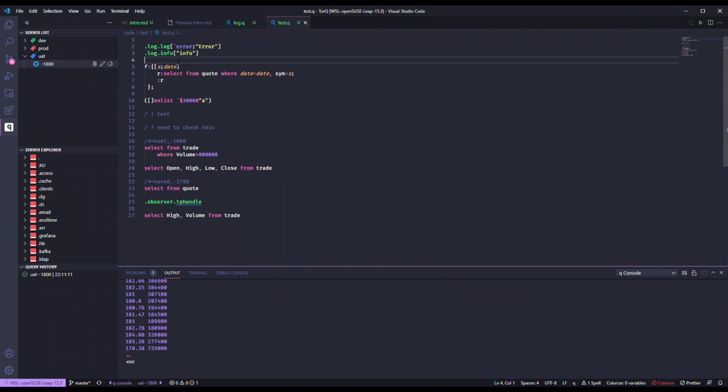Last one is semantic highlight. This function has two parameters, and they are all in orange color. This is actually semantic highlight. It helps you to check which one is a parameter and which one is a variable defined in the function. In this case, the column name is also called date, and the parameter is also date. You probably want to change this to dt, and this one is dt as well. Now you can click to see which one is the column name and which one is the parameter.